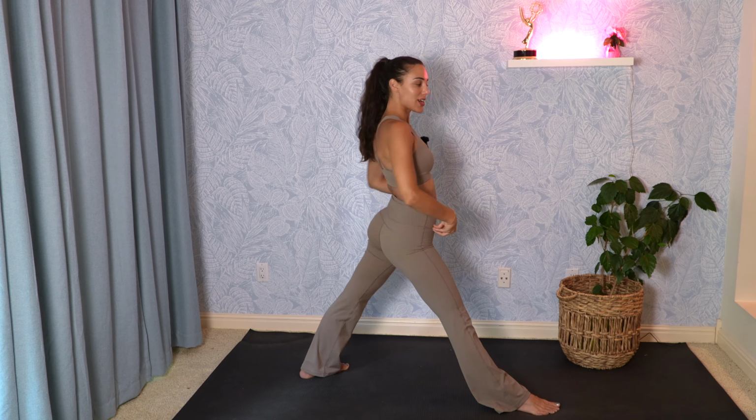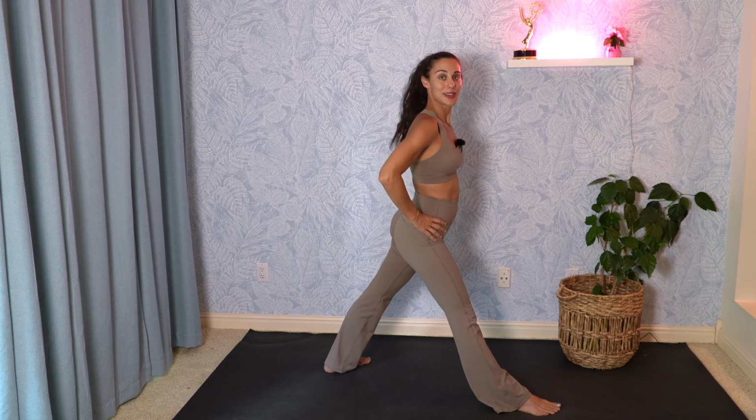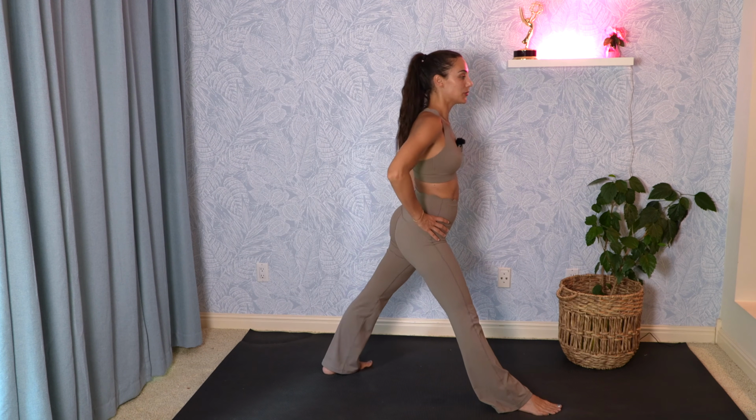Imagine you have light bulbs on your hips. Would they be pointed forward? If not, shorten and widen your stance. To make this a little easier, we're going to bow forward, pyramid pose.